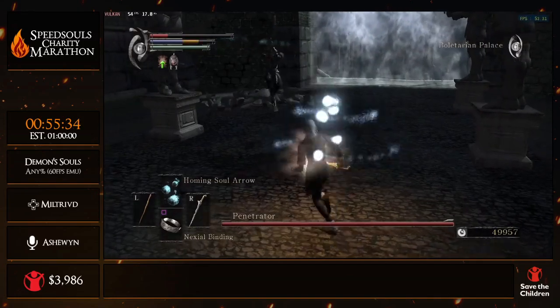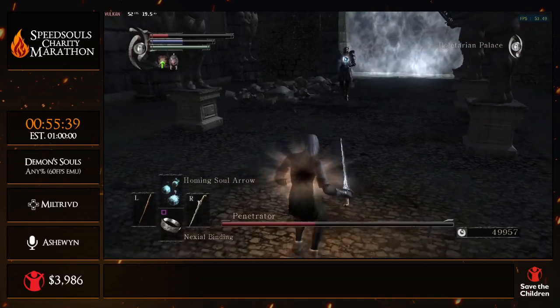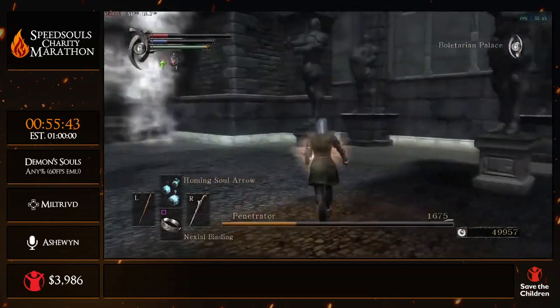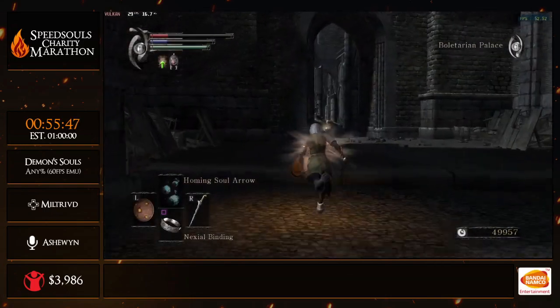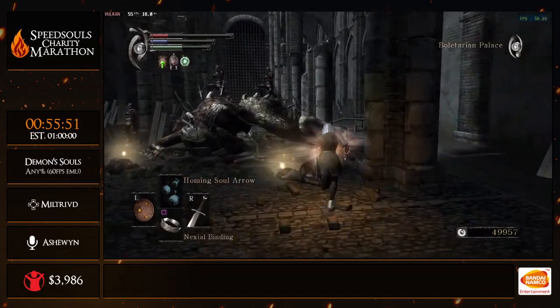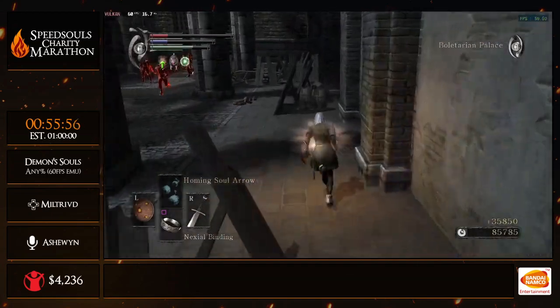It's gonna be a very challenging fight, by the way. It's gonna be like that, and then I have to do it again, and then I wait, and then it just dies again. So that's very hard. It takes decades of practice. I did it wrong though, because you switch the ring on the fog gate, so you get the first attack off before he even gets to you.